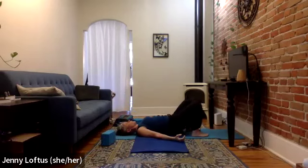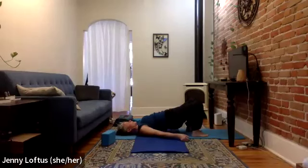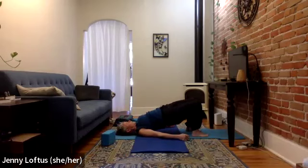We're gonna start by lifting our right hip first, and then following the left hip and lowering the right hip down, and then follow with the left. So you're doing a little figure eight in the pelvis. And notice the legs. How are your leg muscles supporting this action of the pelvis?